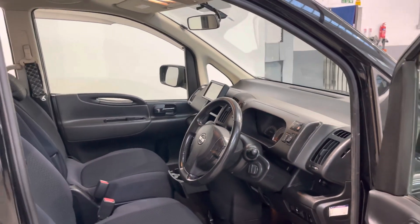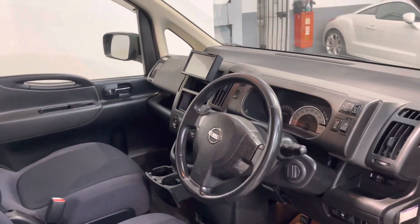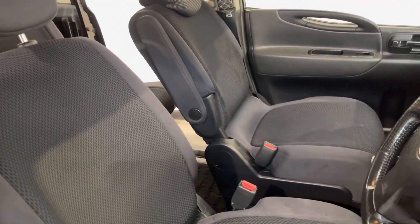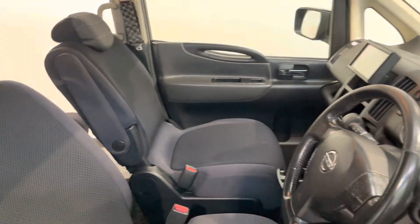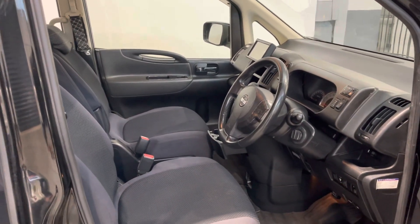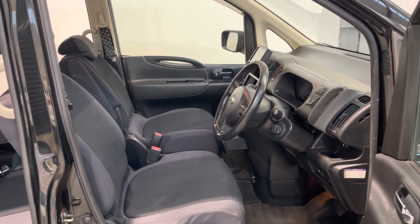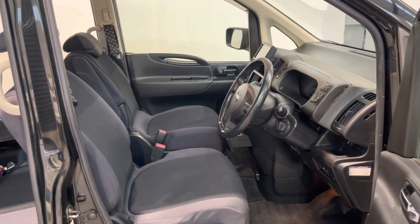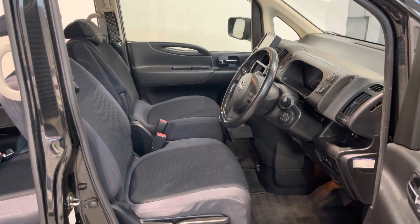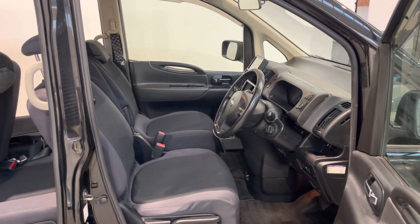This one's also had wind deflectors fitted, which are really useful — so at least when you've got all the windows down you're not getting that deafening noise. There are armrests on the seats as well. These are a really practical, really good vehicle. This vehicle's been fully serviced by us, it's had a full 12-month clean MOT, comes with 12 months warranty, and 12 months roadside assistance. It's a really lovely drive with a really smooth gearbox. Give us a call, come in and take a look. Thanks very much.